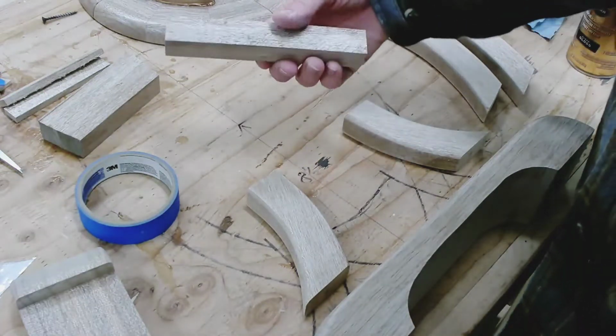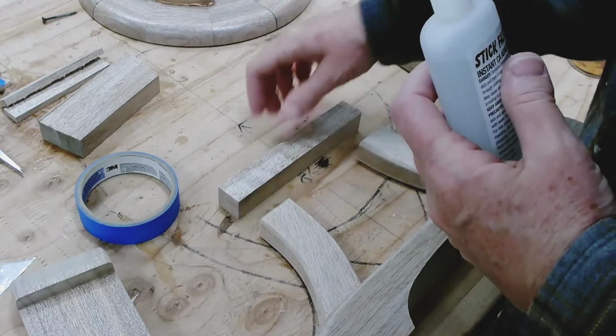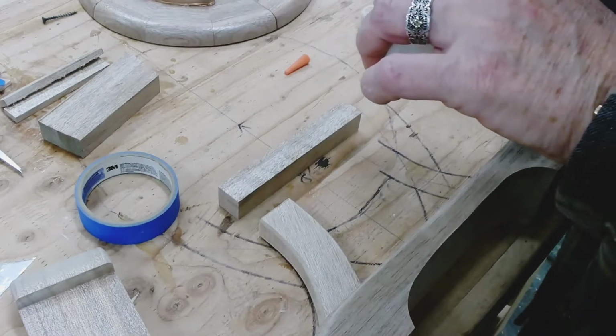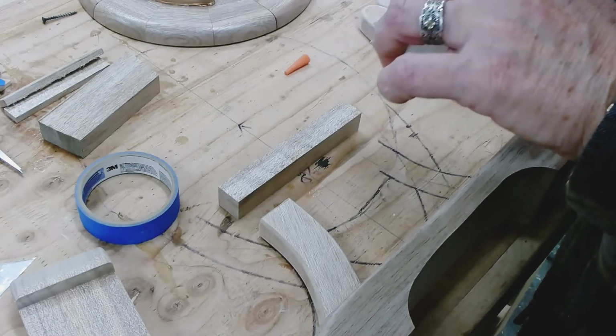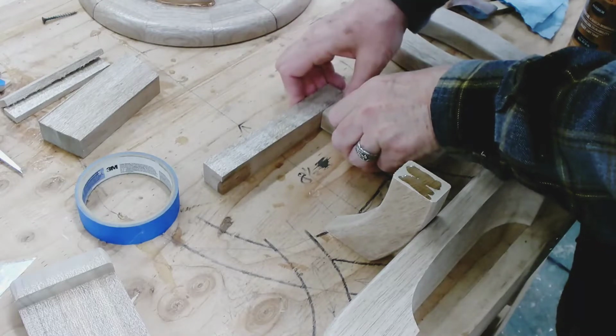Now I decided to put a little crossbar on the top of the shorter supports, and the reason being is because this is a nice little handle to pick up the clock from the back side. Just gives it a little bit more stability.